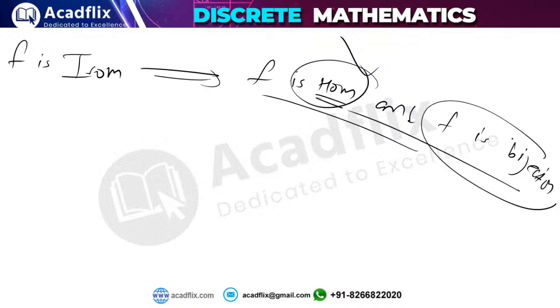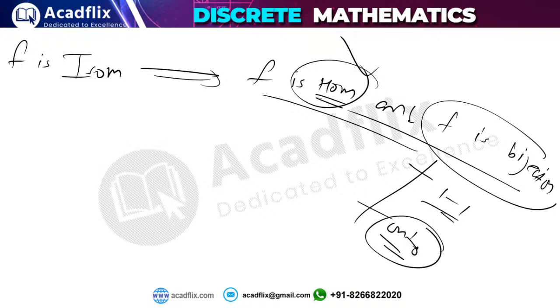And this is very easy. You just need to check whether f is a bijection or not. So basically you need to check f is 1-1 and f is onto. These two things you need to check. You already know what is an onto function. We have already covered onto functions and 1-1 functions in the function chapter. You can refer to the function chapter.